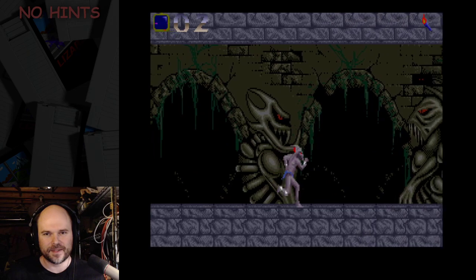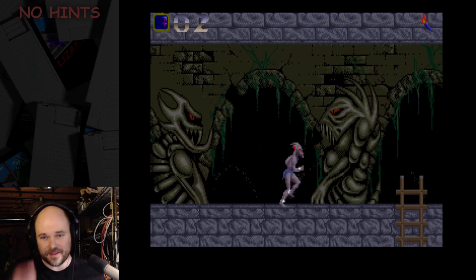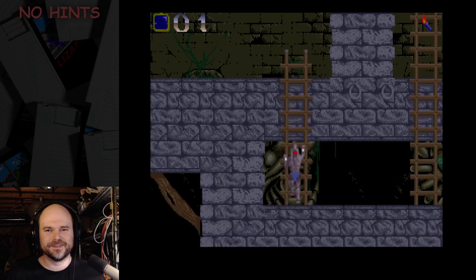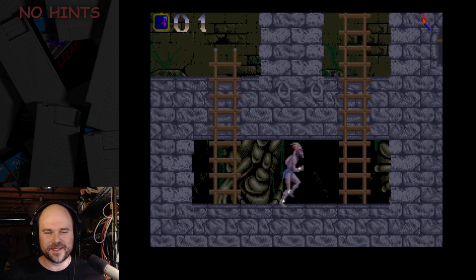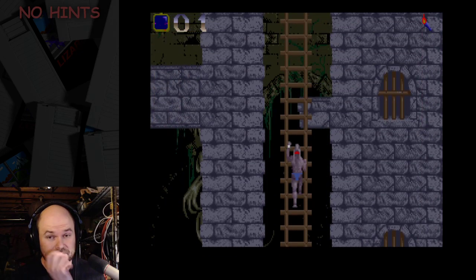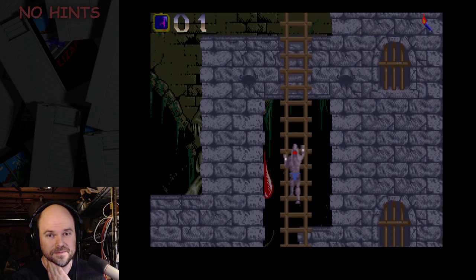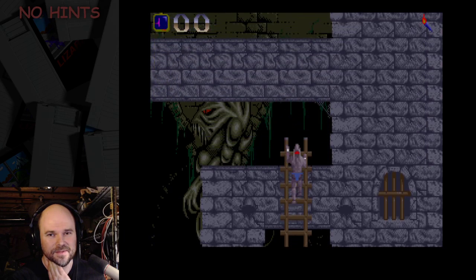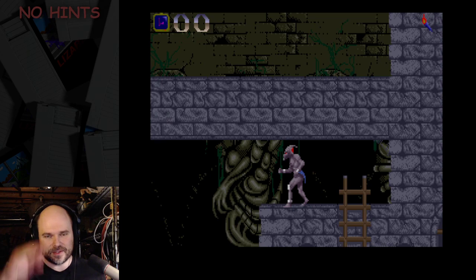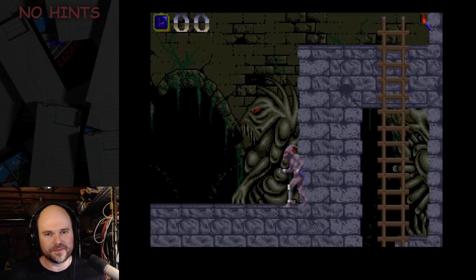I ducked, but not early enough. Oh, I thought about the snake too late. This part, I just don't know. I don't know what I could be doing different. Because trying to stop below that diagonal jump of the red blob doesn't work.